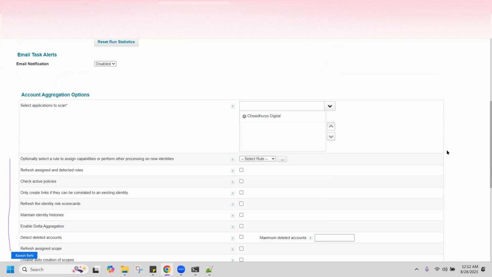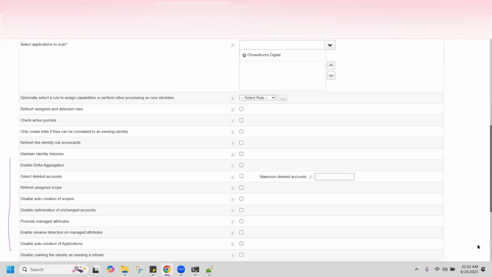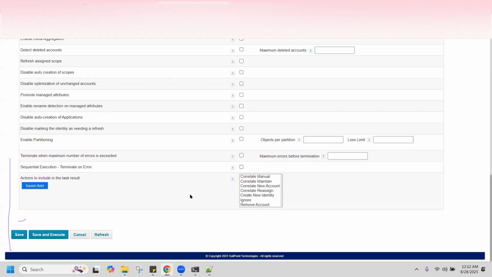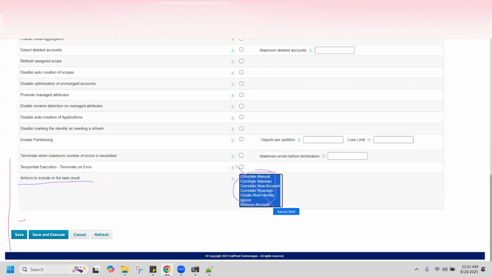You can just directly scroll. Since we are just creating the data, you can scroll down, and in these actions, we need to select all of these actions. You can just drag and select everything. Now you can either save or save and execute.